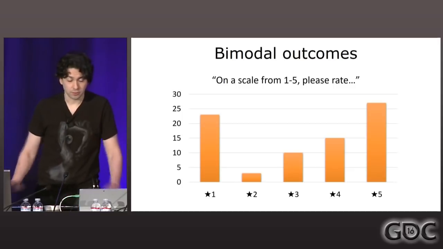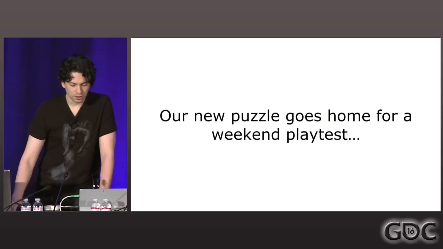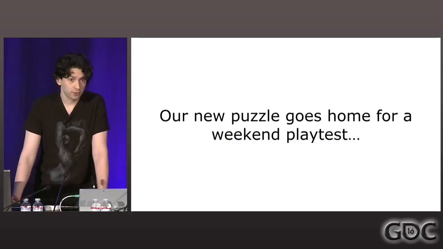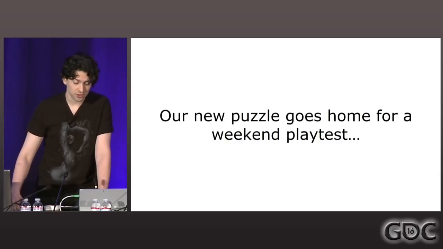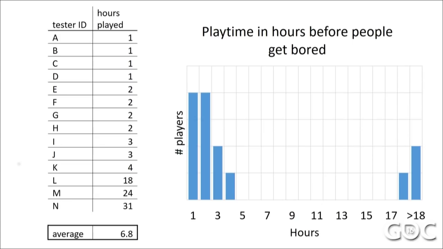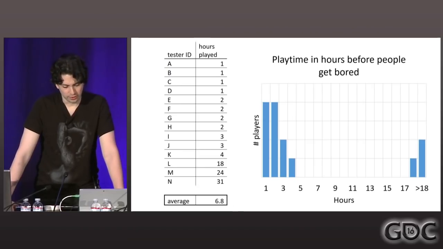All right, hypothetical games, working on a new puzzle. We built the puzzle, we sent it home with our friends and family for a weekend to play test it. We've got some metrics in the app. Data comes back after the weekend. Here's how long everybody played our game before they got bored. Most people didn't play it very much. A couple people played it a lot. Look at this thing and I say, you know, I think I can probably do better than that.